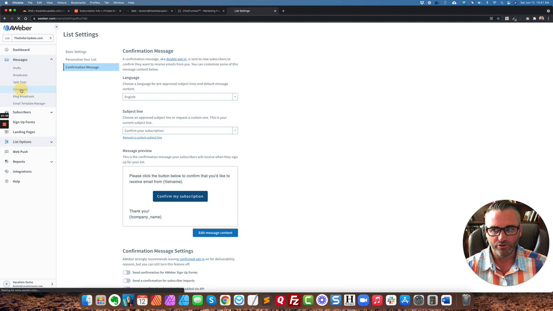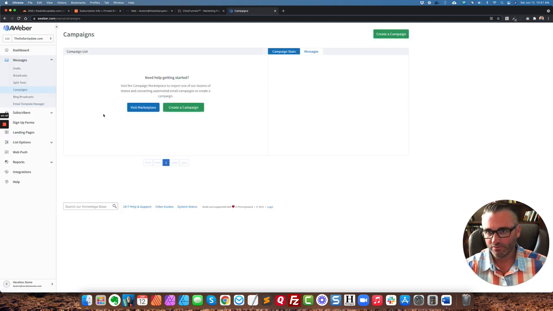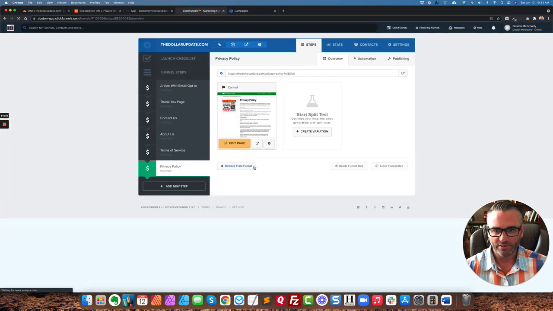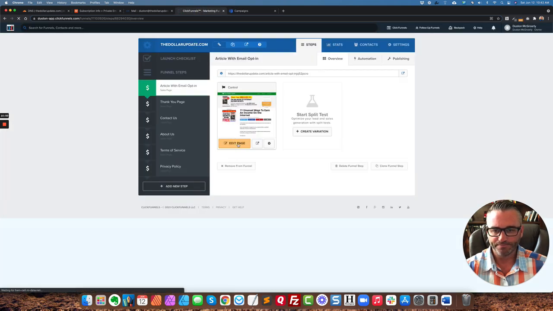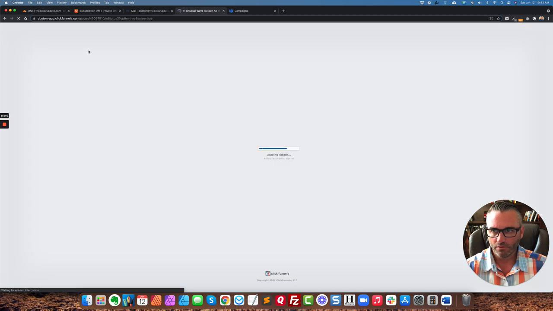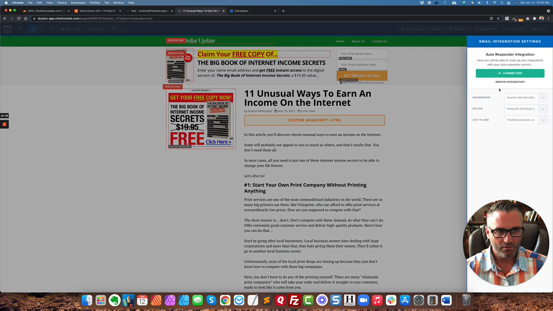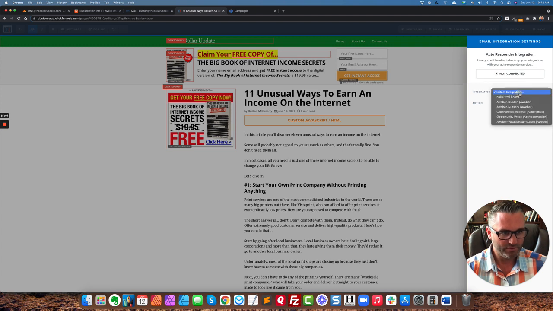But now you can do multiple campaigns and then trigger a campaign either as soon as somebody subscribes or with a tag. And you can add tags. Maybe you saw it in Aweber. Let me go back in there just in case it's something you want to do. Let me just remove it so you can see.